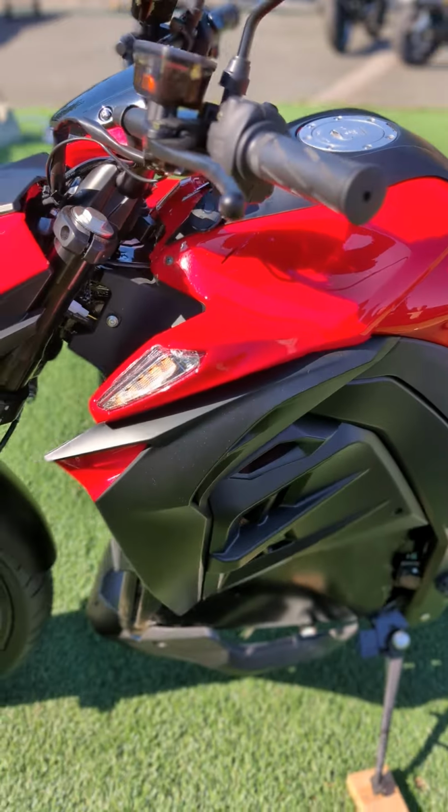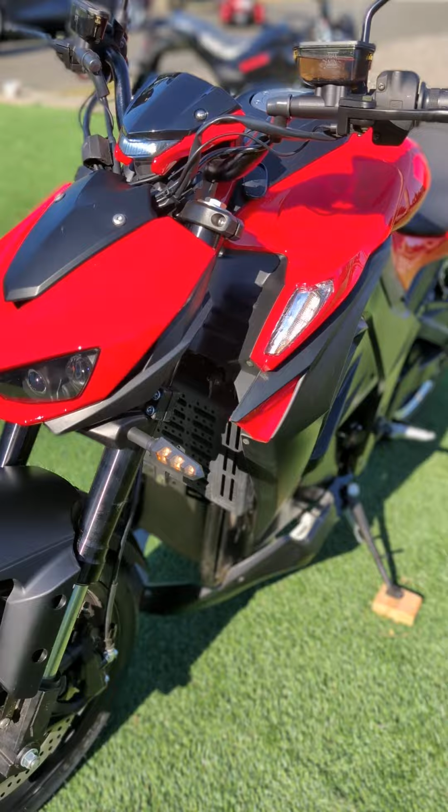Beautiful looking bike. Financing available. We ship Canada wide.